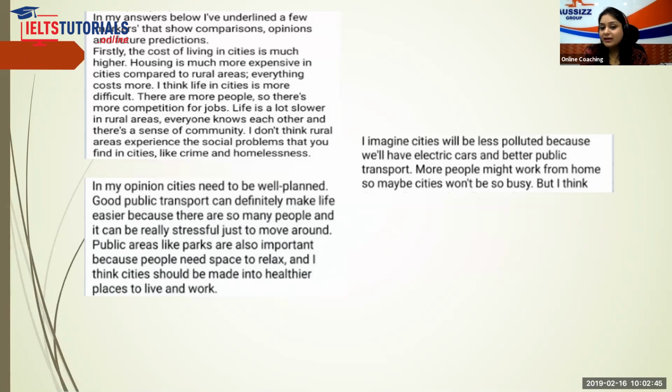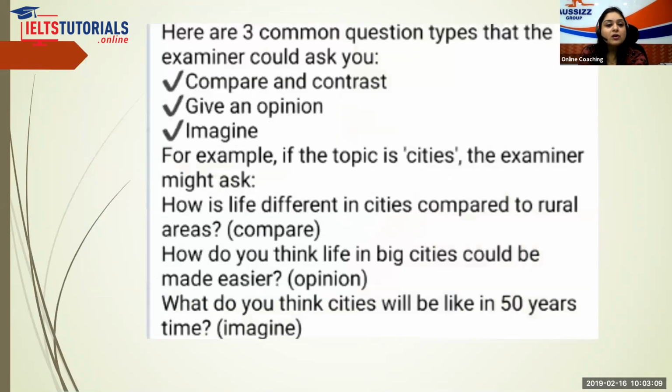So now again I have mentioned the second part. So in this way, I have given my proper flow of thoughts. I have conveyed it properly to the examiner, that I have first described the city side, then countryside. Do not go like, take one line of city, then rural, then city, then rural. It is creating a mess. Don't do this.